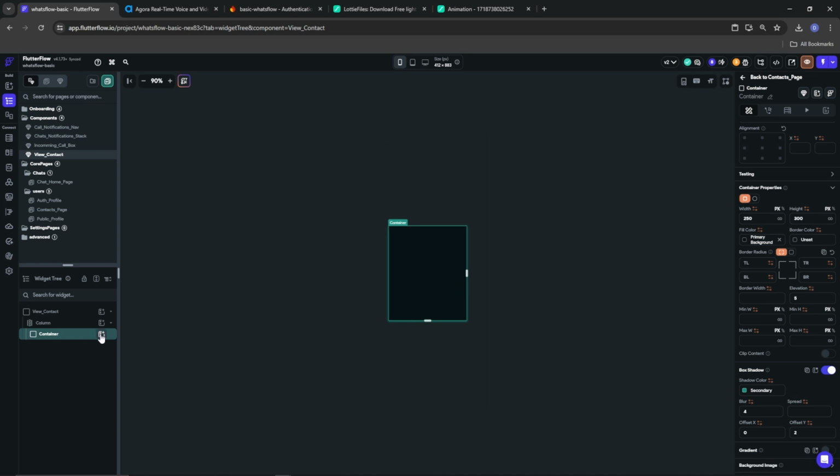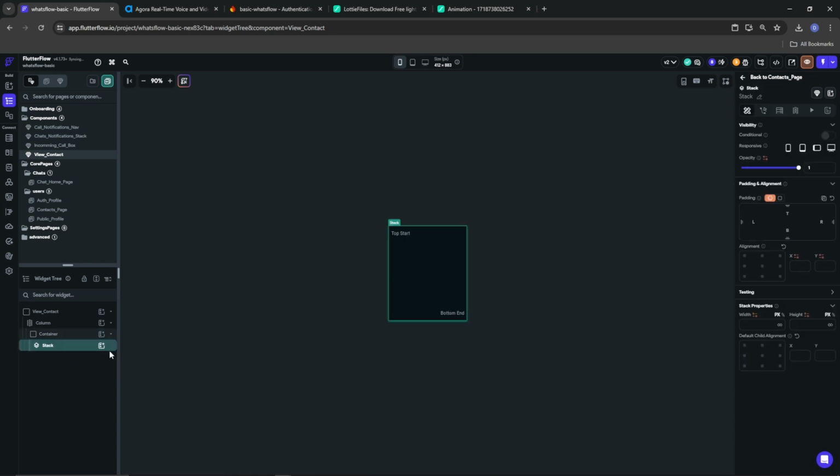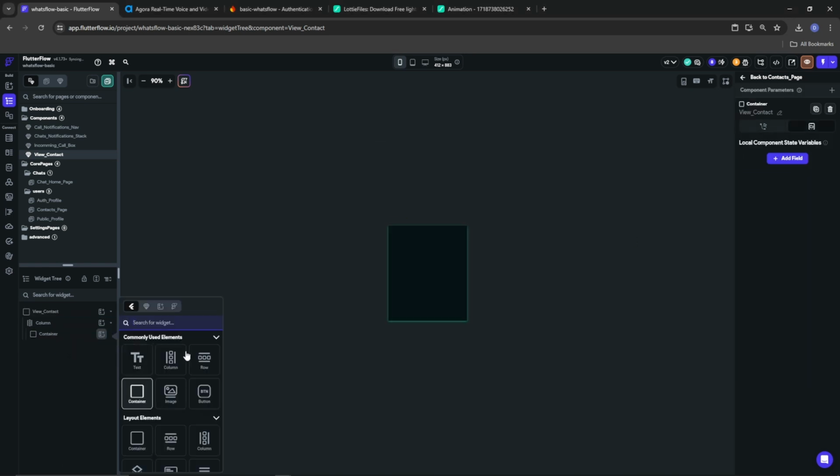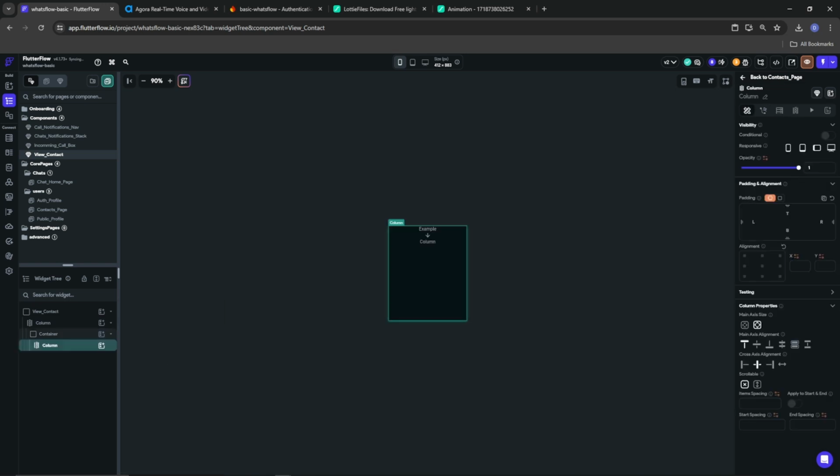Okay, and then I'm going to add in a stack in here. Now, inside of the stack, I am going to add in, actually, there's no need for a stack. Well, not in here. Hold on. I first need to add in a column, and then inside of my column, I'll have a stack.